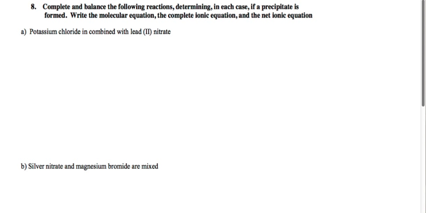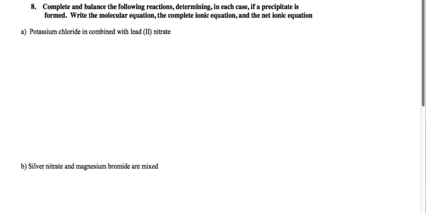Now, what's going to be big on the AP this year, which has really not, in the past, they really shot for you just giving net ionics, net ionics, net ionics. Now, you're going to be accountable for the molecular equation, which is the first step of what we're about to do, or the total ionic equation, or the net ionic equation. So if you think about how we used to do this on Chem 1, we'd write out the equation, and then we put the state of matter it was.